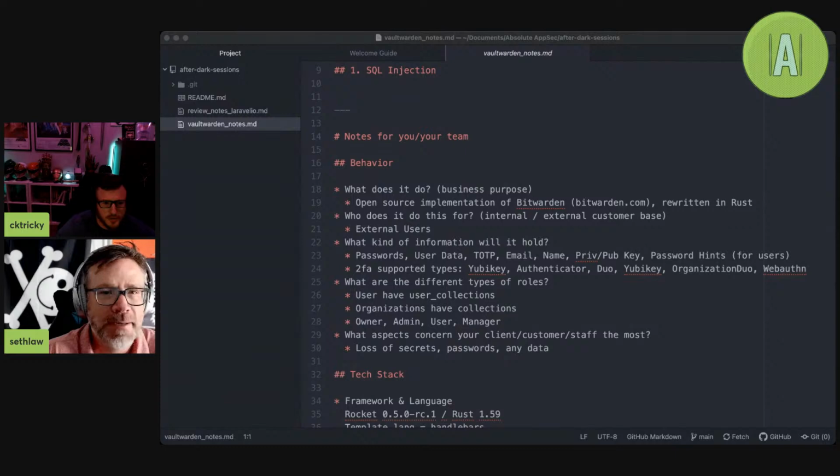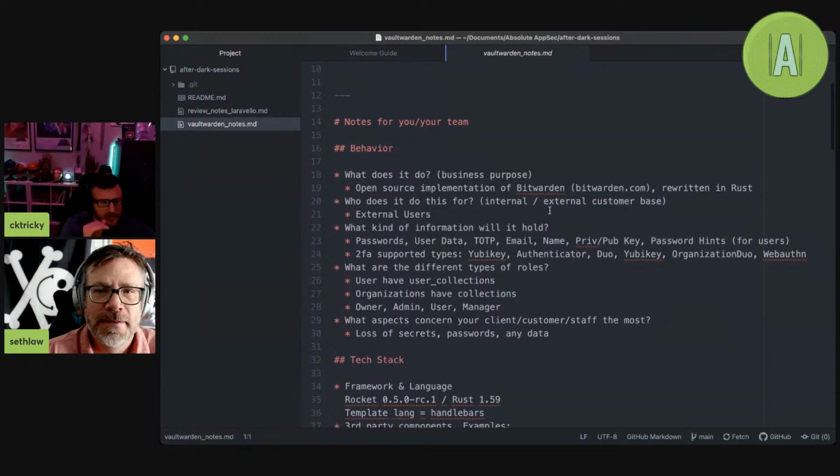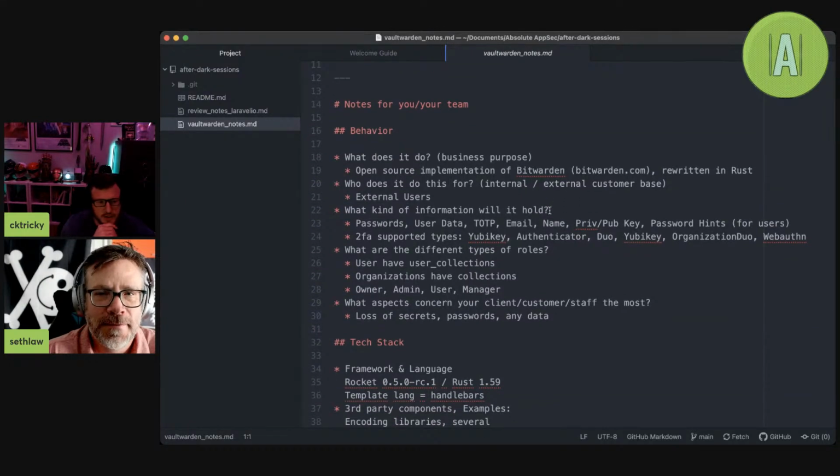What does it do? It's an open source implementation of bitwarden.com, rewritten in Rust. This is the one I think that's built on Rocket, right? So Rust is the language and Rocket is the framework. Who does it do it for? External users, so like external customers. What kind of information will it hold? Like I had said before, it's kind of an open source version of bitwarden.com.